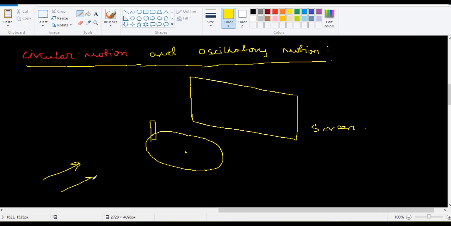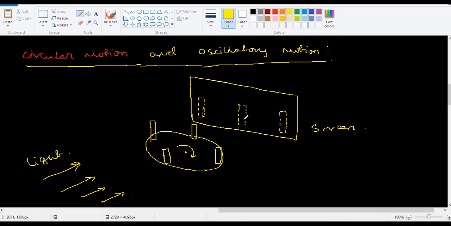Let's say I'm throwing some light over there, something like a strong beam of light. So this projection is going to show some shadow. Listen carefully. As this spins over here, this will be coming to some position here. At that time, the shadow of this protrusion is going to be somewhere here. By protrusion, I mean something which is protruding out, something like a pencil or pen. When the object is here, the shadow is going to be here. When the object comes over here, again, the shadow is going to be here.